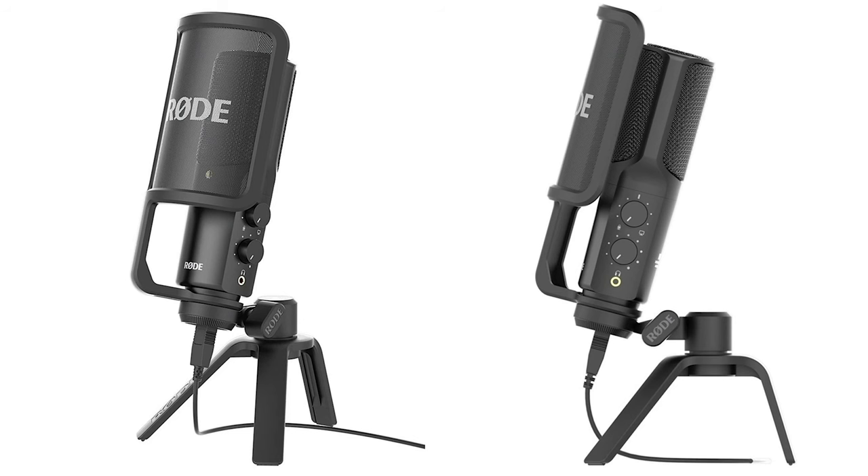The next microphone on my list costs around $170 as of this recording — it's called the Rode NT-USB. It's really good quality and I like the sound of it. It already has built-in features you'd have to buy separately for the ATR2100, including a small stand, a pop filter, and better internal shock mounting. However, this microphone does not have an XLR port and only features USB out, so you can only use it with a computer and cannot upgrade to a different setup in the future.